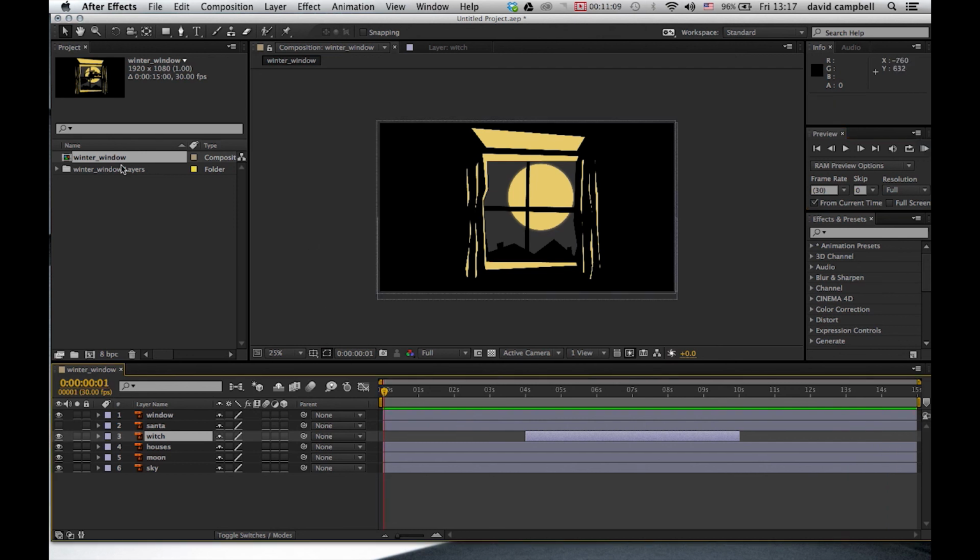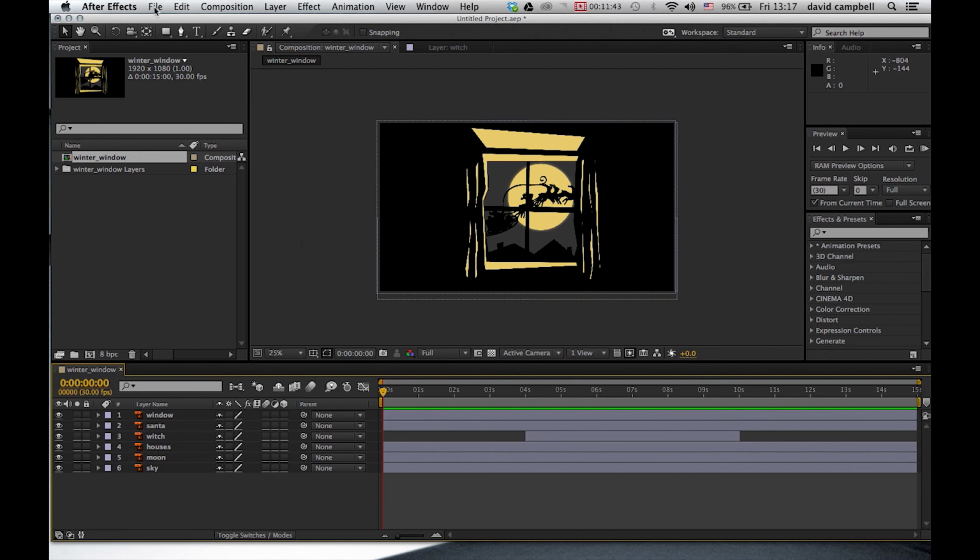So we've brought in files, we've imported files, we've looked at a composition and what it's made up of, and we've had a brief look at the timeline here to show that we can make things last for different lengths of time in our composition, and that will help us make animation. Now, I'm going to save this file, and in the next video we'll start moving some things around.